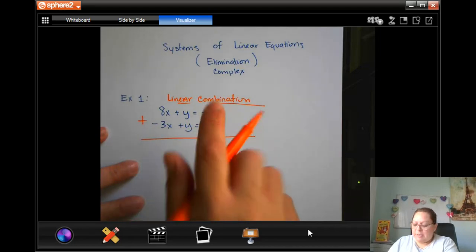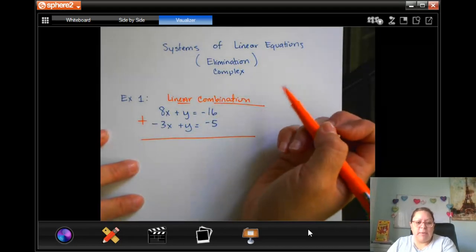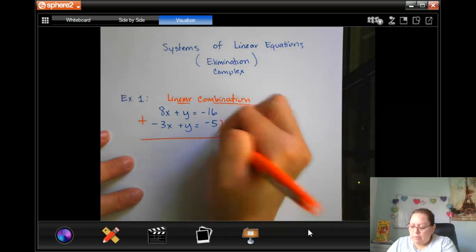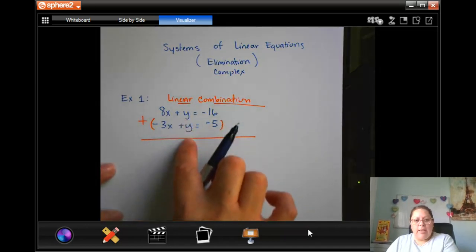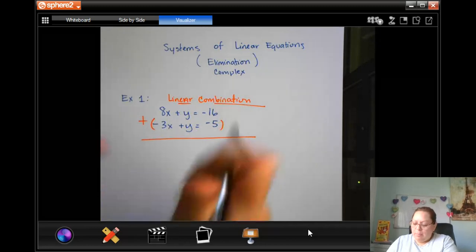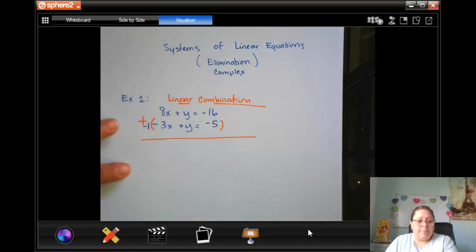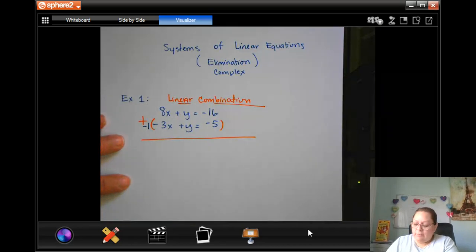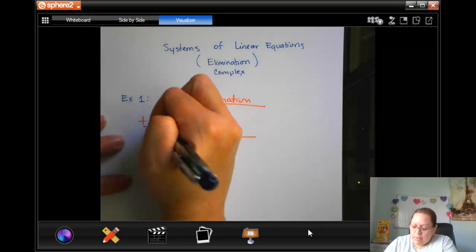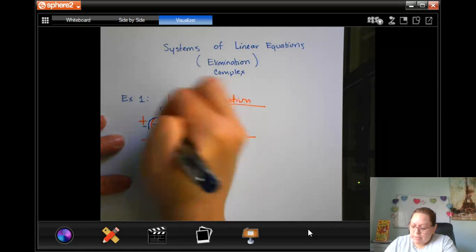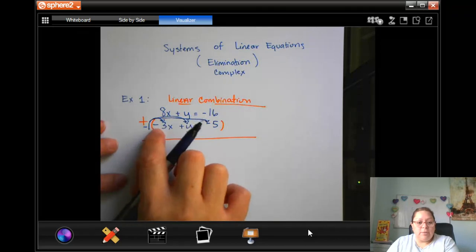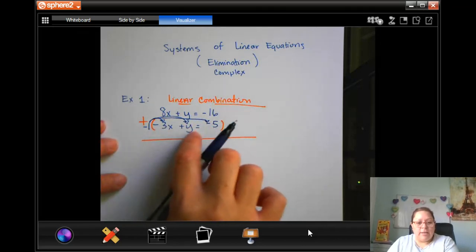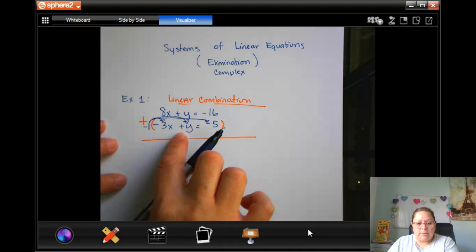So what I'm going to do is take either equation, it doesn't matter which one you use. For now, I'm just going to take the bottom, okay? And I need to multiply it by a negative because that's what's going to eliminate my y's. So I'm going to multiply it by a negative 1, okay? And that negative 1 is going to distribute to each of the three terms found inside that equation. When I do that, it will change this y, and that's what I want in order to cancel out my y's, okay?